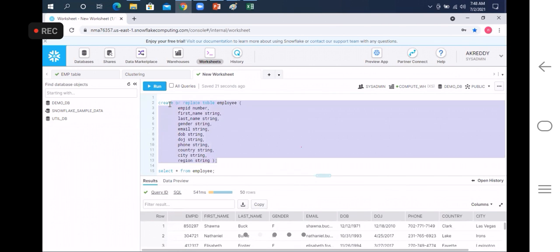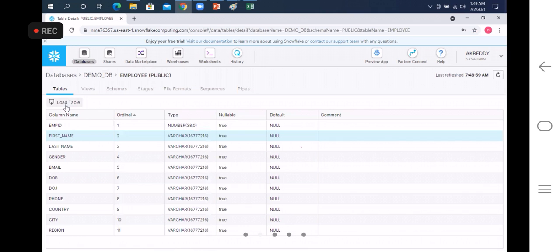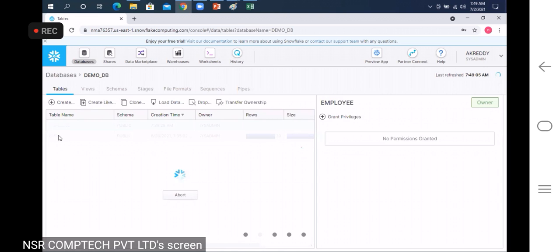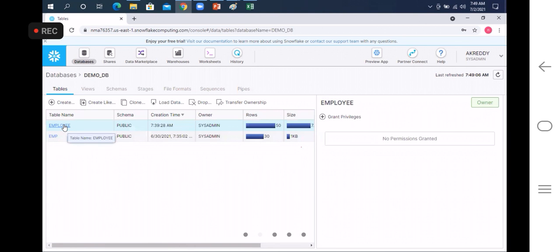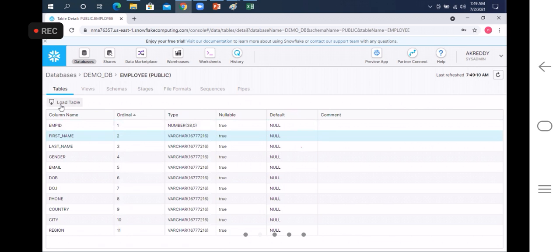So this is the table which we have created, and this table is under the schema named public. Select the database, select the table name, and click the load table.